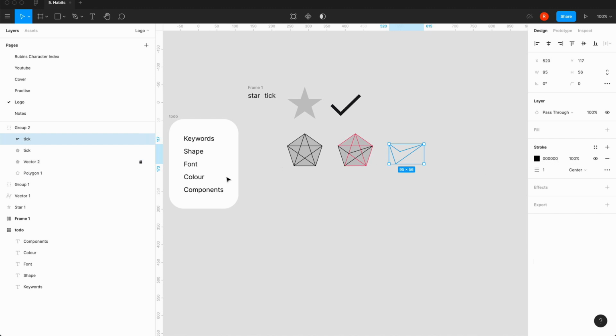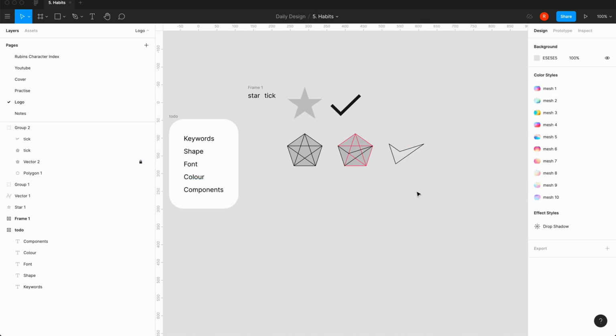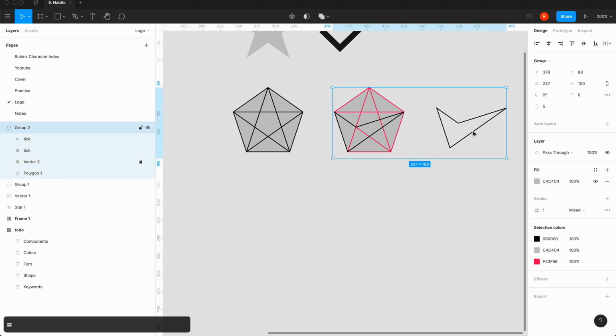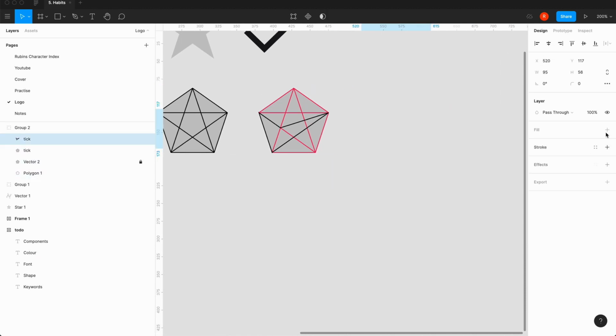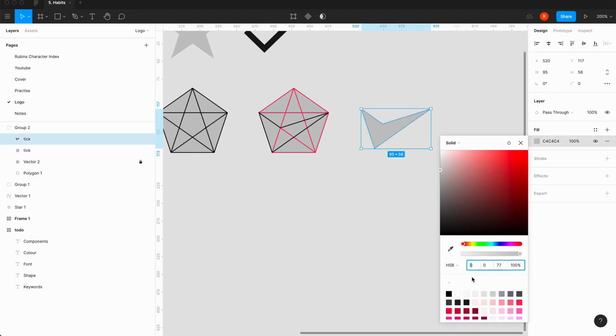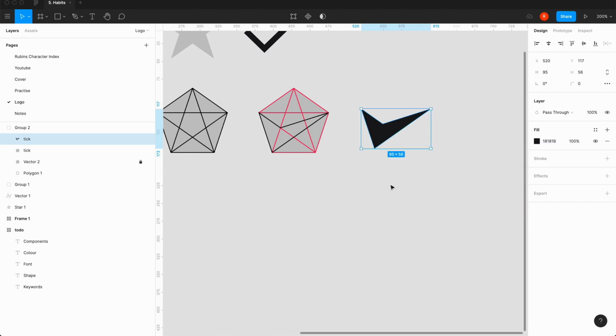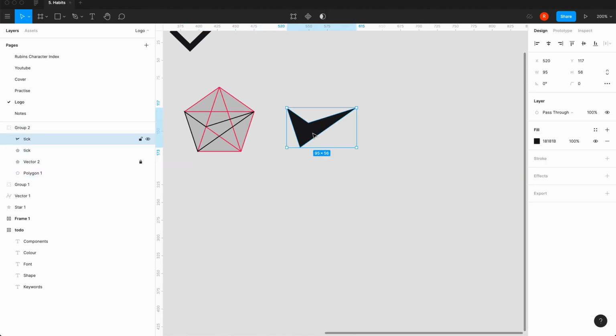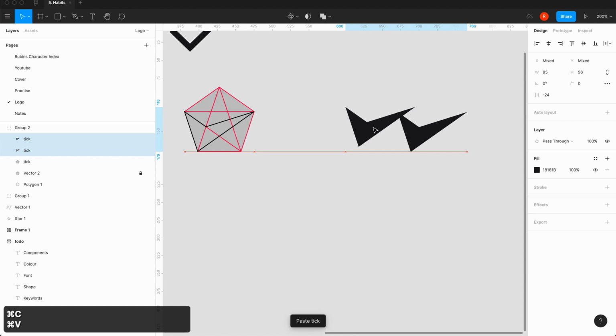And what I'll do now straight away is the color. It has to work in black and white, so I just fill it with the darkest grey. You can see that really nice, and then I'll paste it over.